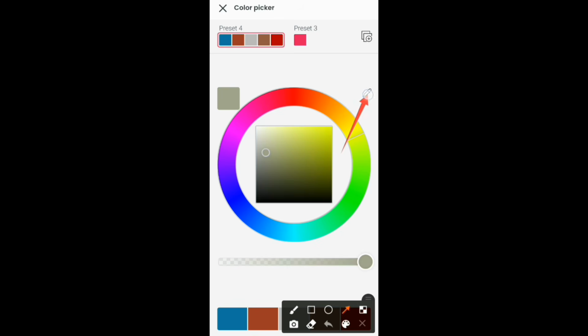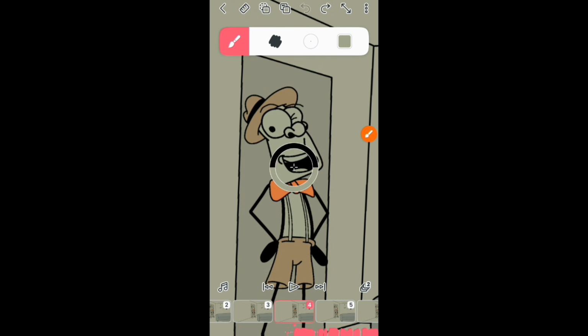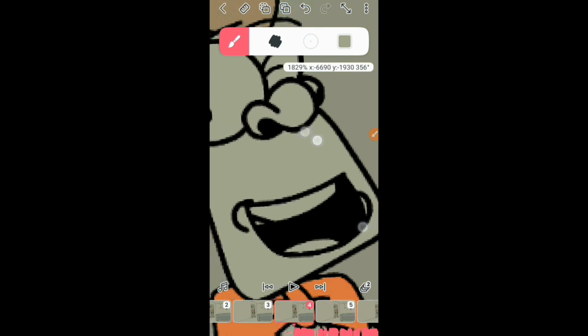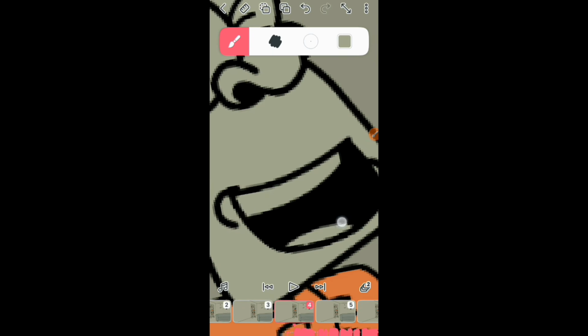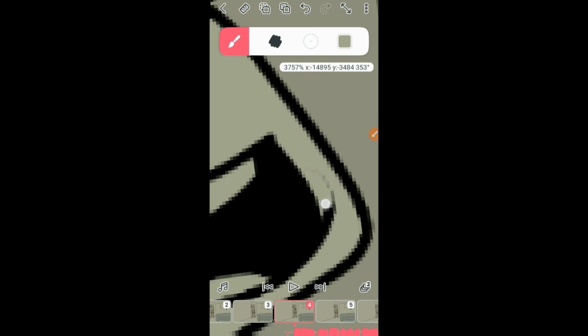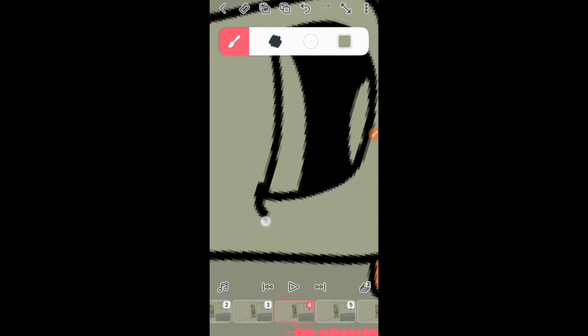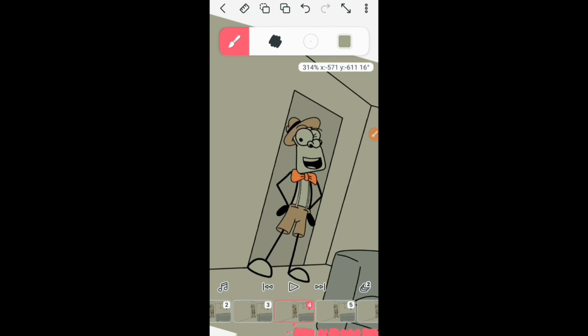We'll be using these eye drop tools to pick the color of our character's skin. Now we have to draw on the character's face to hide the mouth shape on the character's face. This is what we have.